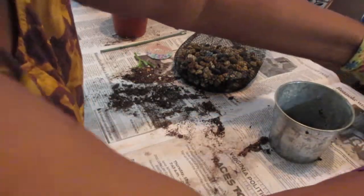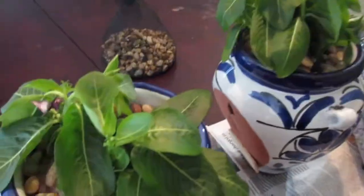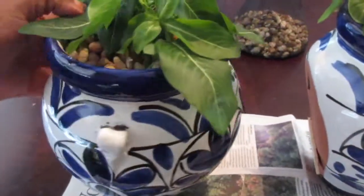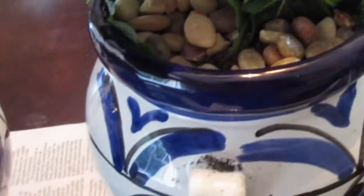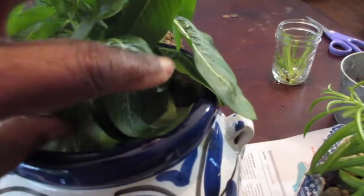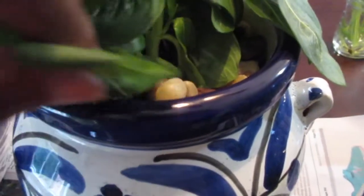So I'll be right back. I'm going to show you a closer look at the plants. And if I could show you the rocks. It looks so pretty. And that's one of them. And here, this is the other one. See how the rocks look? And it really does make the plants look like it's landscaping. And let me see if I could get my hand. That gives you a closer look at how they look.